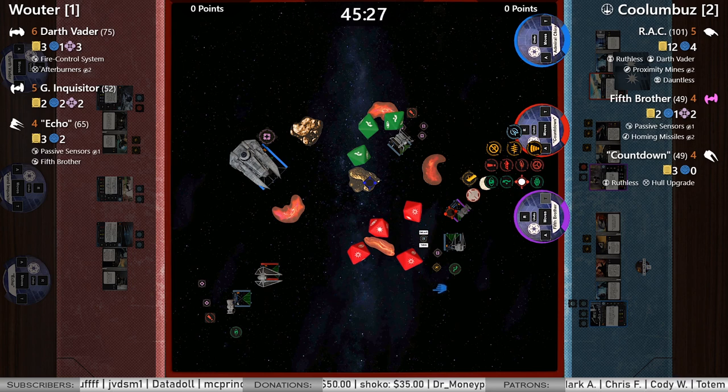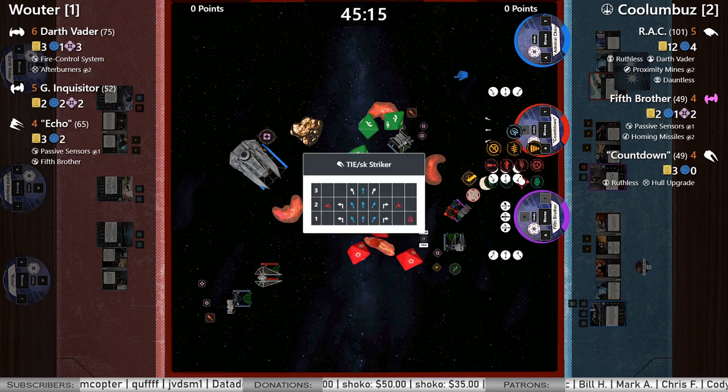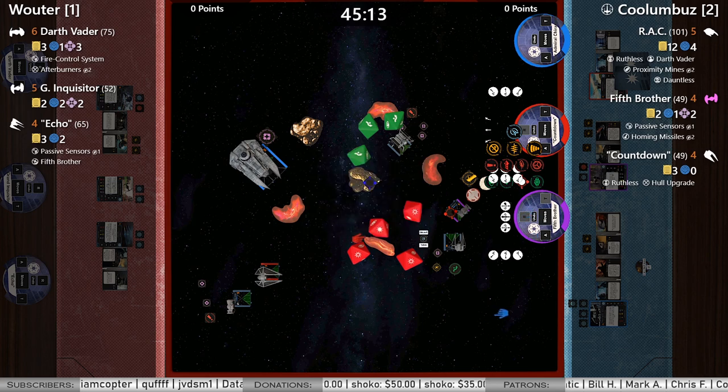Rocker says I would have taken the stress there. Oh, on Countdown, so that you don't have to aileron. That's smart. I think last turn he should have done the one forward. Double check they have that. Yeah. The one forward roll. Recloak on Echo.